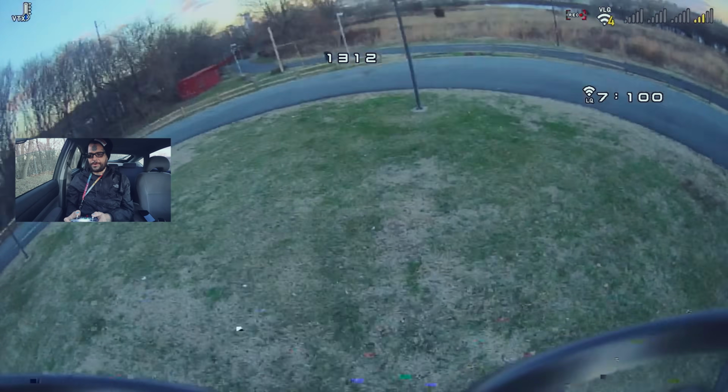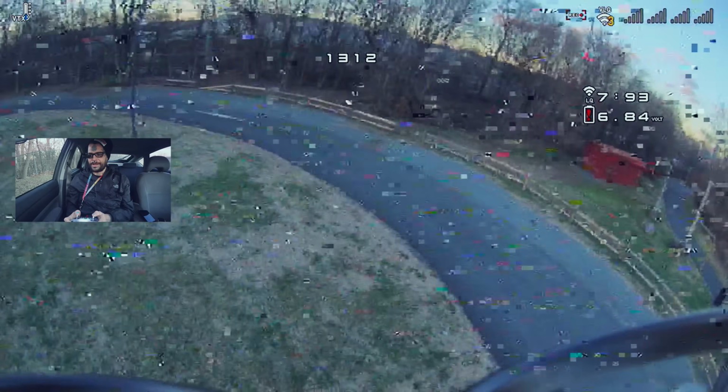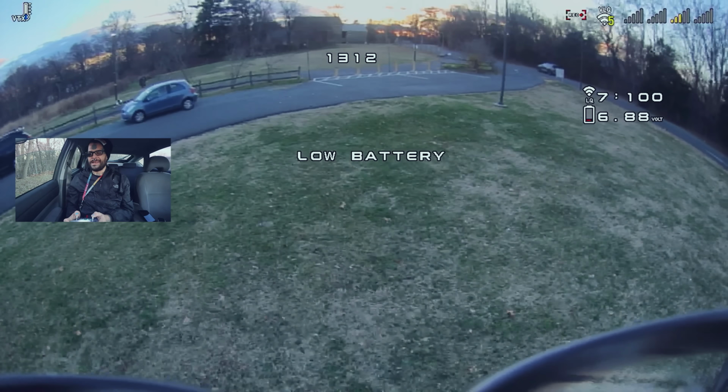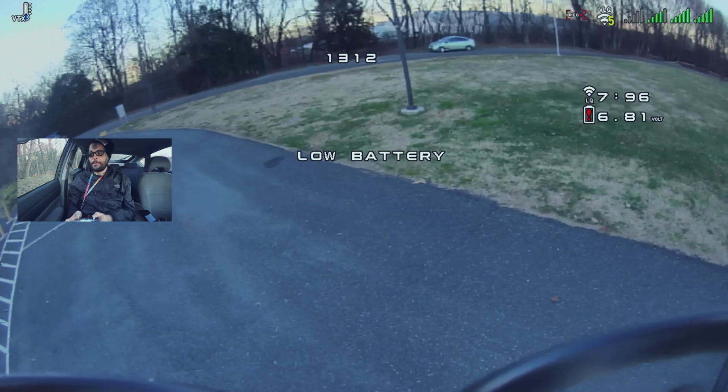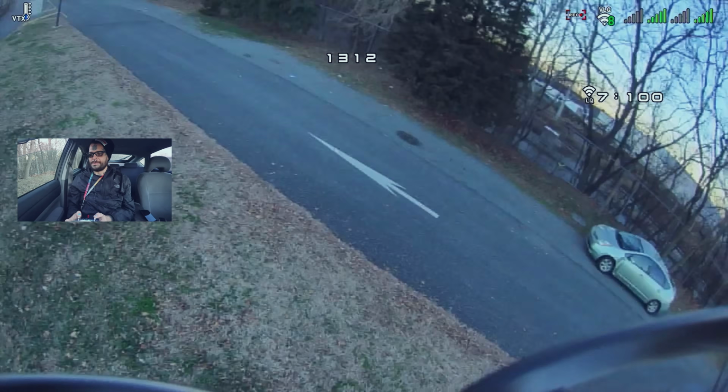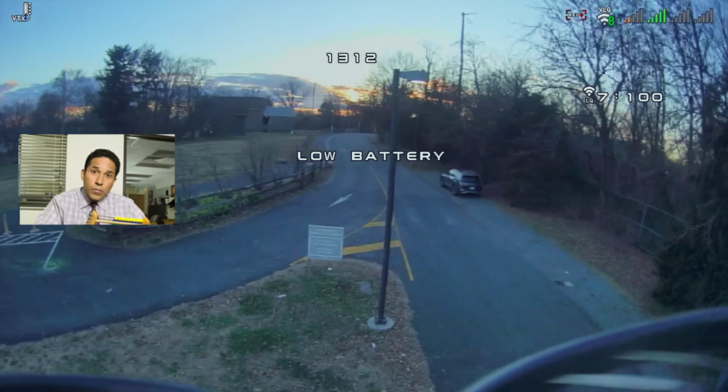Man, I really hope this is recording because this is totally fucking working. Let me see, if I close one eye, it's totally just like a little screen. Very, very flyable. If I open my eye, I can totally see. All right, this battery I thought was charged. Maybe it wasn't, but this is actually going to work.